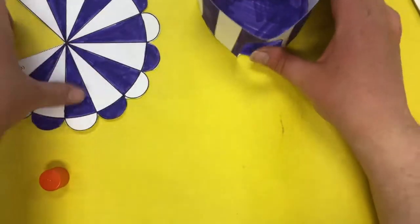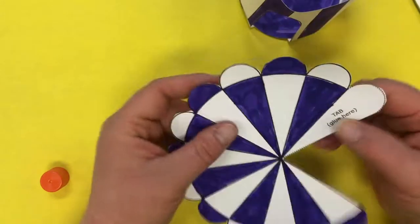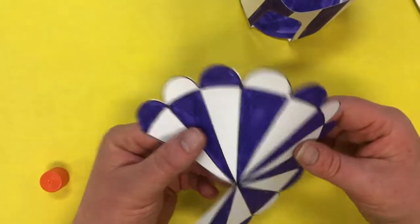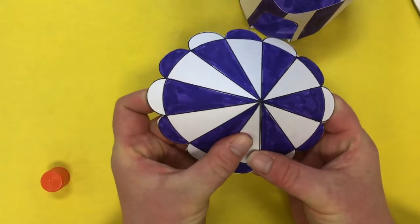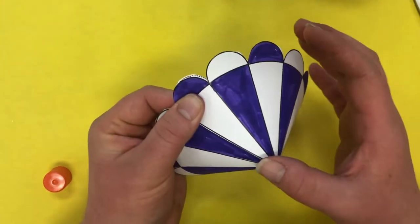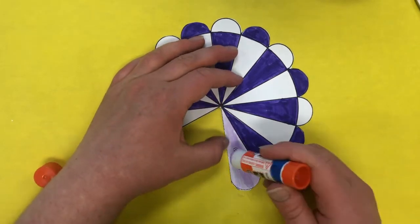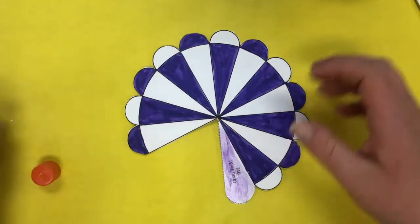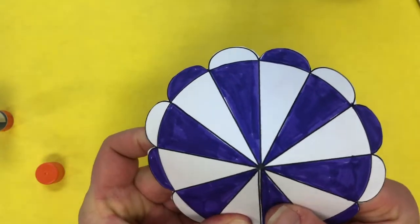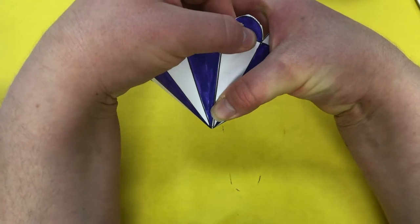All right, so now I've got the bottom, got the sides. Now I have to do the top. This is going to take some careful folding, careful aligning and some strong holding with some patience. So again, you're going to use that glue stick on that area that says tab, glue here. Now, this one I want you to hold for 50 seconds, and hold it in a couple of different spots. Really hold it down.